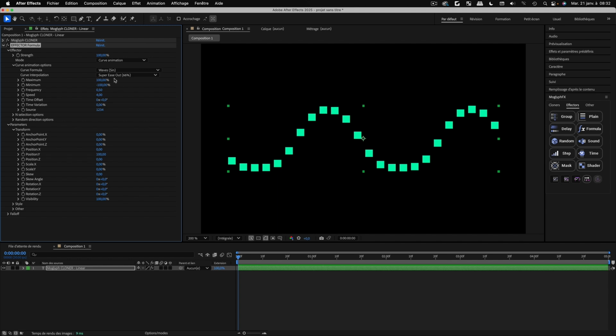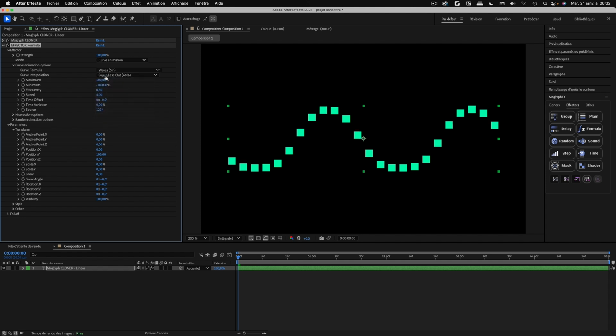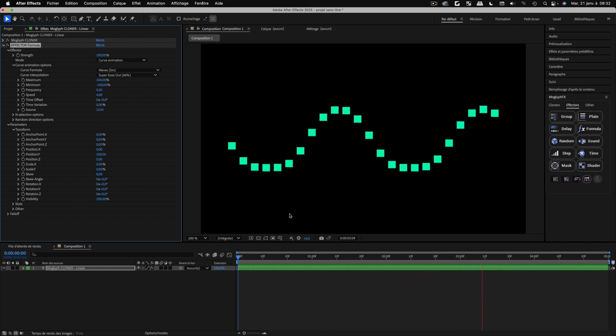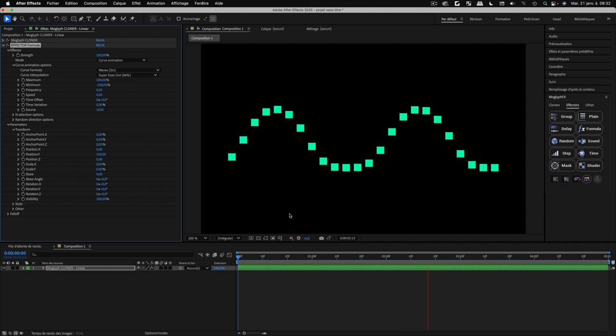So you can play with this option to have peaks there and plateaus there if you choose super ease in, or the inverse with a super ease out if you want to. If you play the animation there, you can see that it affects the curve with a very subtle change.